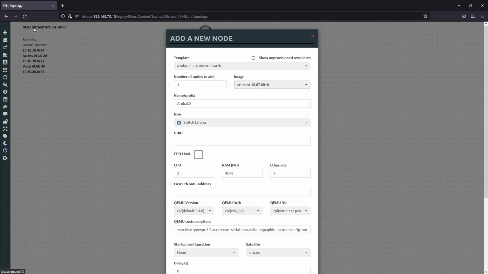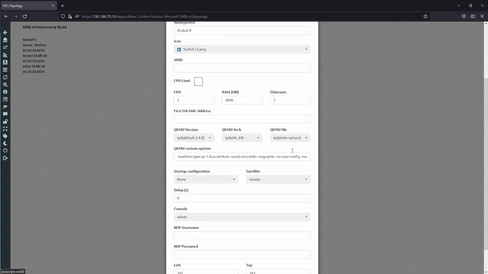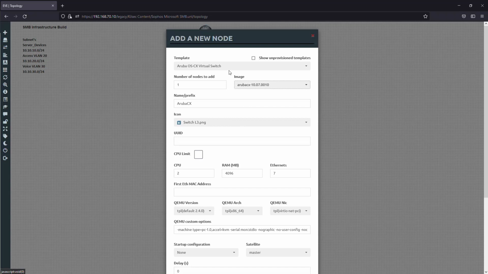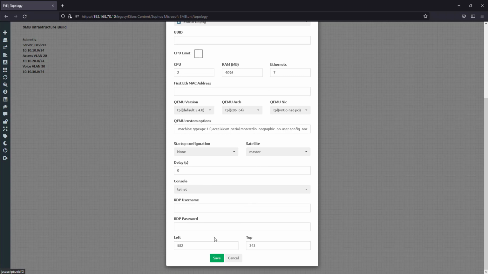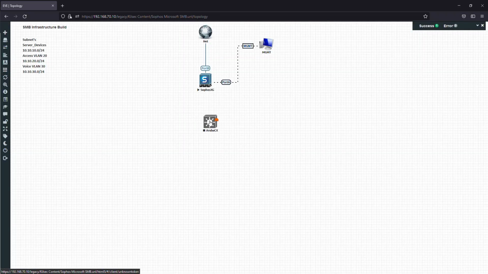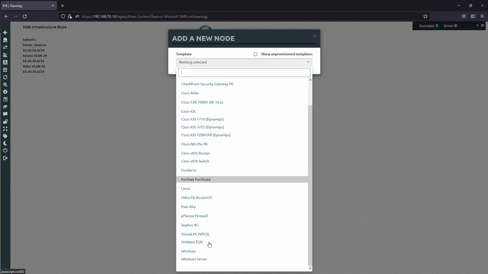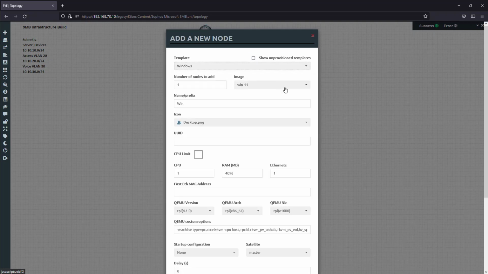We've kind of labeled this as our little SMB infrastructure build out, and we'll just go that route. We need a managed switch, so I'm going to just use an Aruba, HP. Aruba, same company, a little bit different operating systems. The Aruba OS CX, very similar to Cisco. Then I'm also going to add in a Windows 10 box, and that will be our kind of Workstation 1.